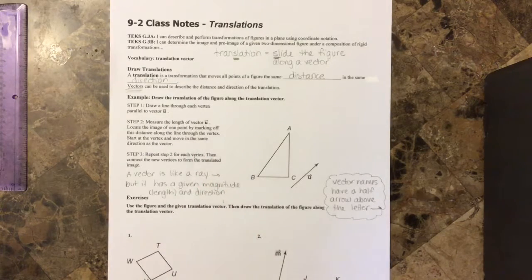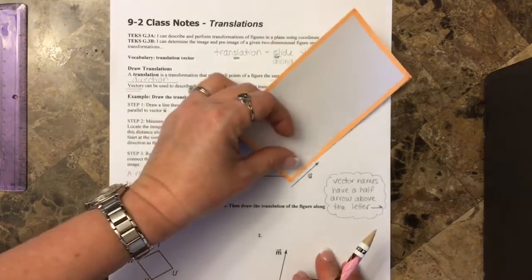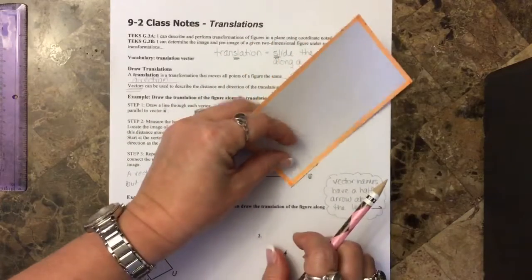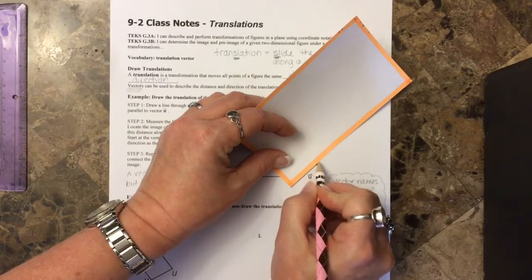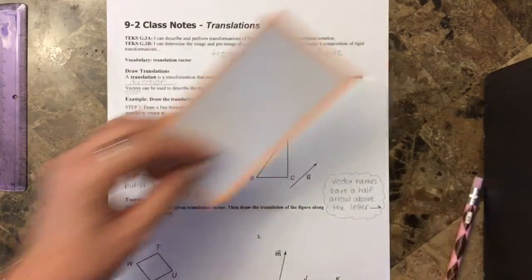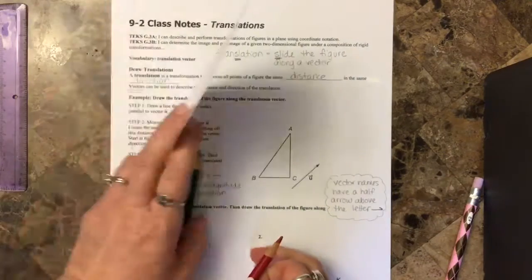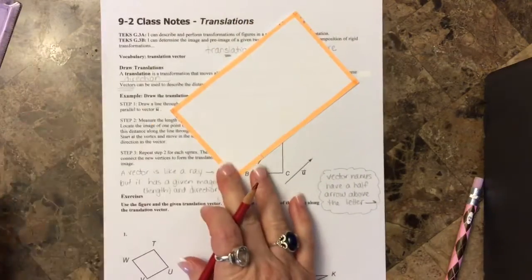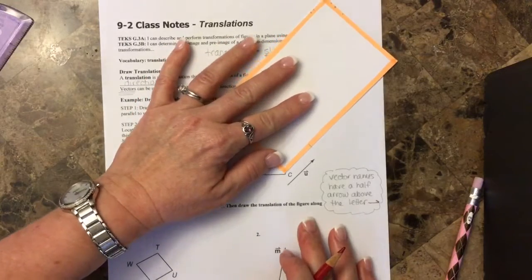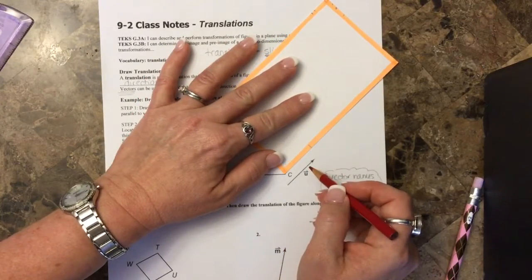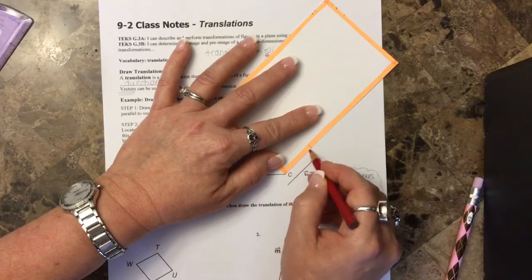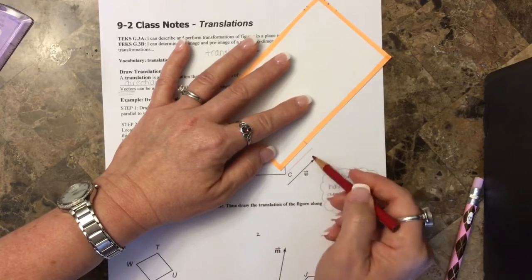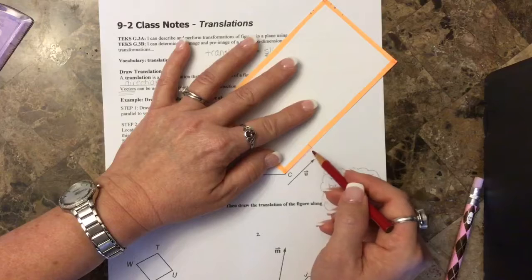You're going to draw a line through each vertex that's parallel to the vector. So let's use this one. This vector has a length that's this long right here, so every one of these vertices has to go that amount and in that direction. It's a little tricky trying to be parallel because you have to sort of eyeball it. This isn't the most accurate way to do it, but it certainly can work. So I draw kind of light lines, because it's easier to see if something is parallel when you have the whole line there.